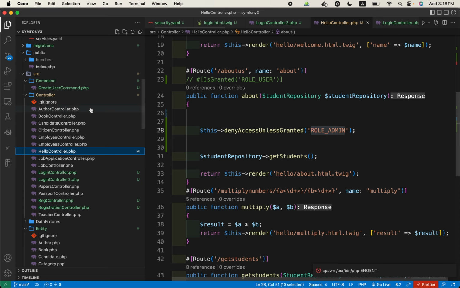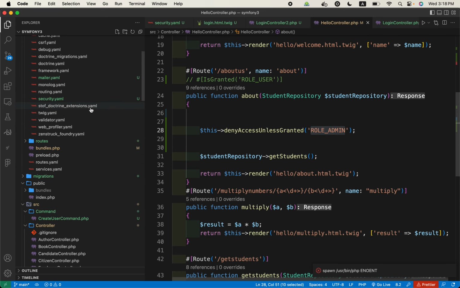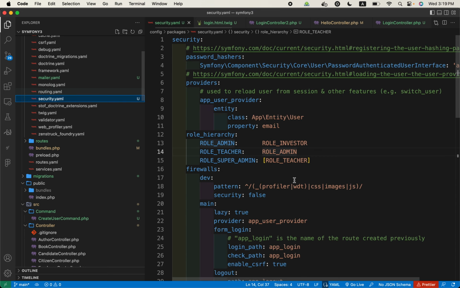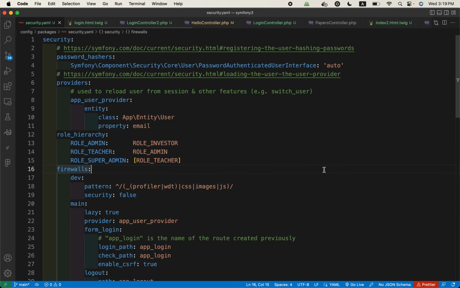Now if I check the hierarchy again in the security.yml, here is how it stands. Role admin has been given a role investor also. Role teacher is also a role admin. So if for example we give role teacher to a user, whatever privileges are with the admin, they will be with that role teacher also.